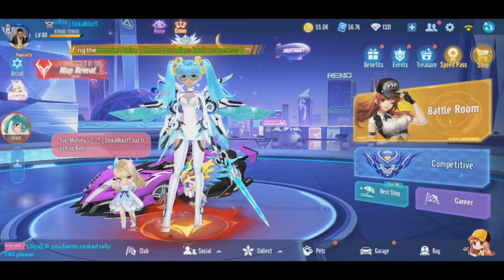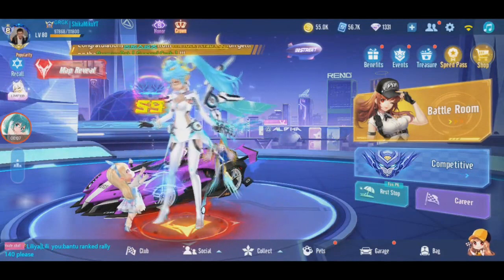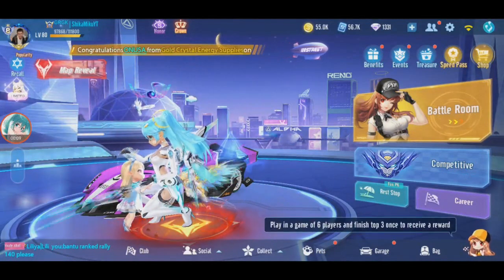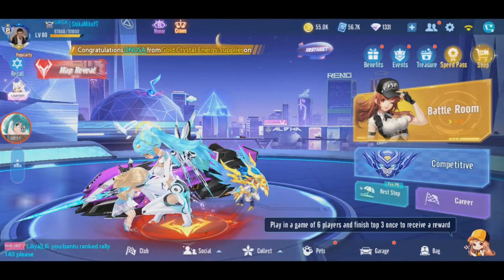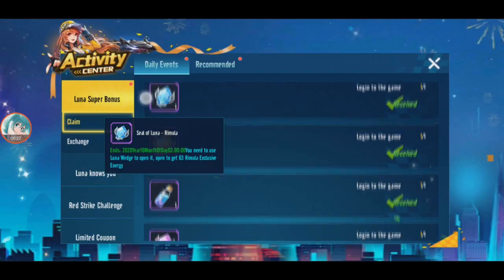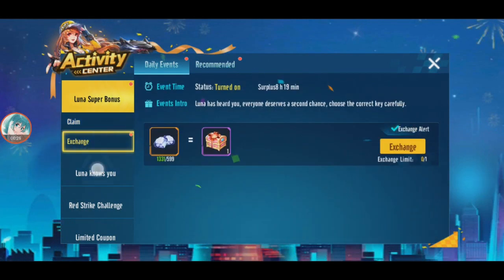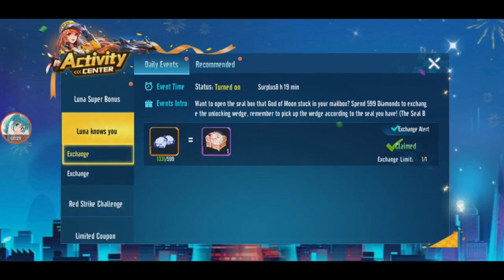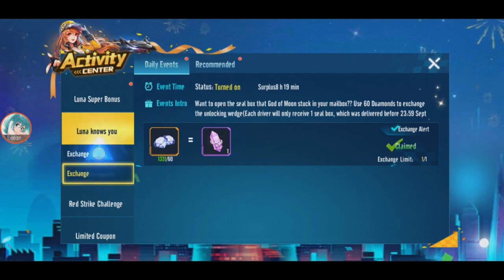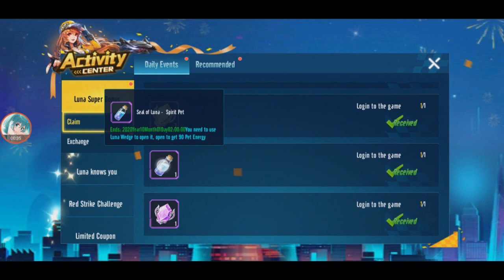Okay guys, I'm back in Speed Drifters, Garena Speed Drifters. In this video, I'm just going to do a gacha for Black Impermanence. I have a lot of batteries now because of this one event. So I claimed all this already, but I claimed this box and I exchanged with this spirit pet thing.